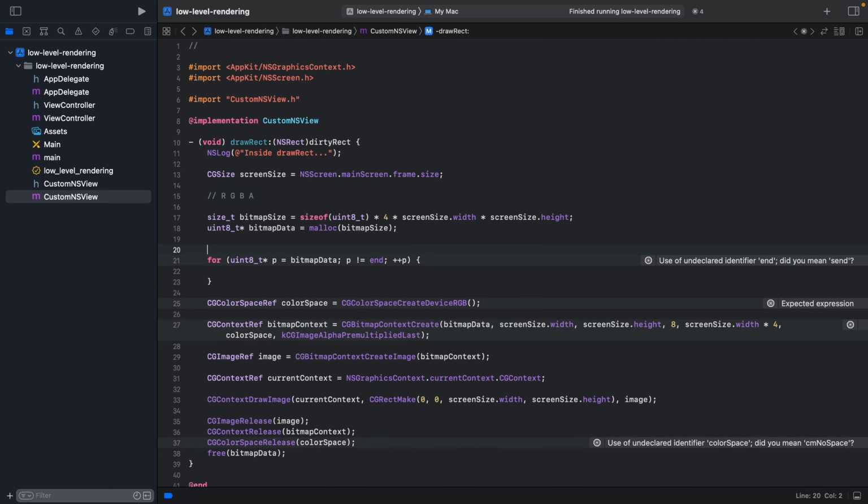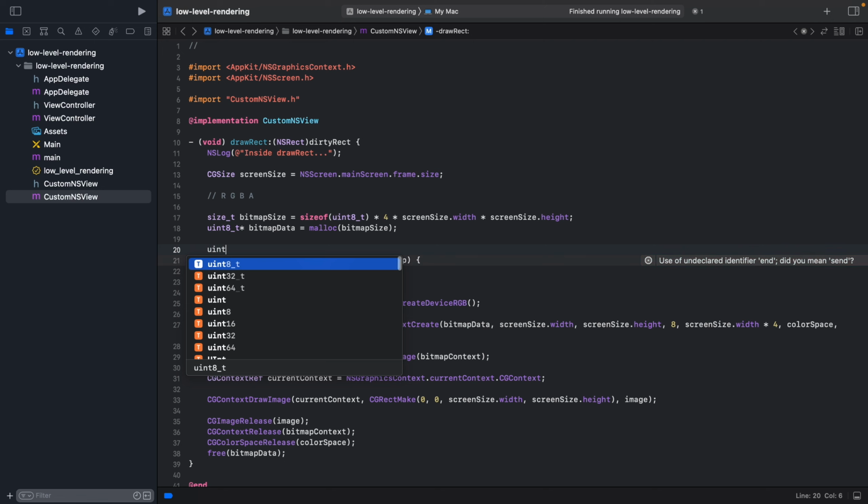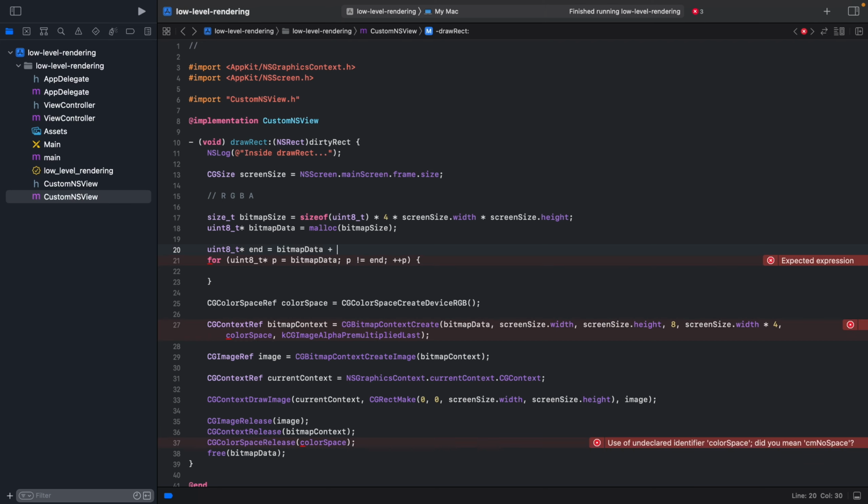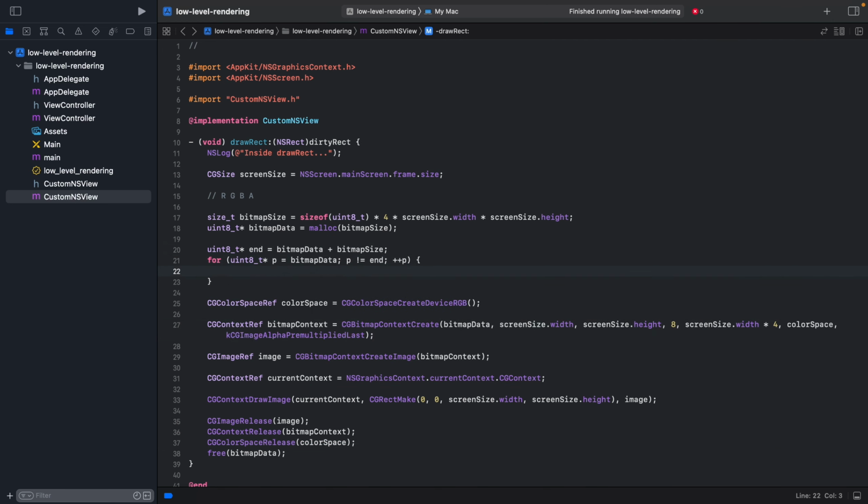First we need to define this end effectively, and that's going to be, again, a pointer to the byte after the last byte of the last pixel, essentially, right? So that's going to be this one. And now let's start with setting the transparency byte, the alpha component, for each pixel to 1, so that at least all pixels are being rendered as opaque.